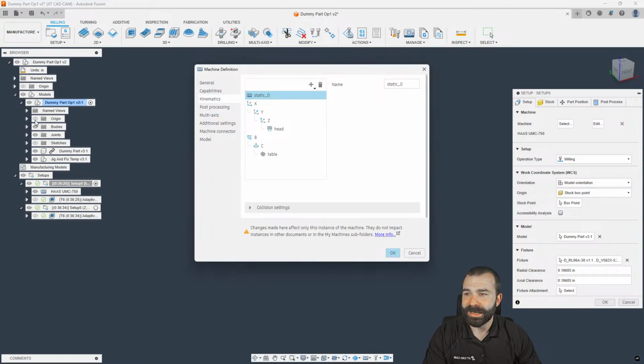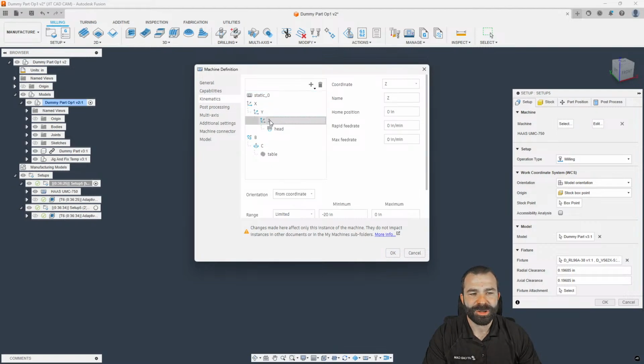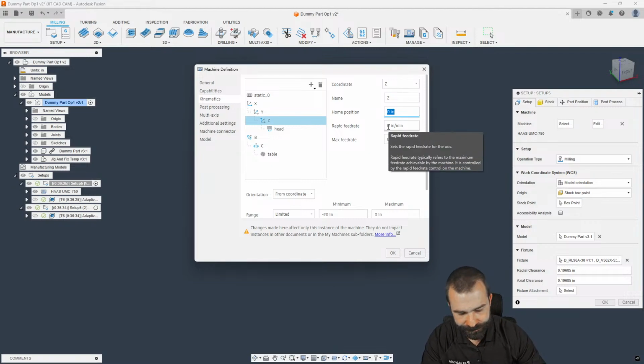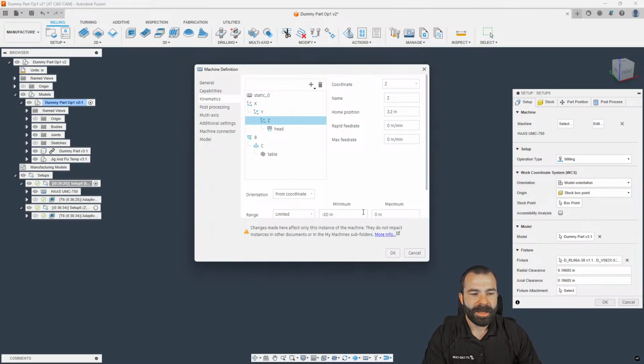But one of the questions that I saw was Brett asked about how do I set the home position in Z 3.2 inches up, right? So how you can do this is you can actually go to the Z axis, and then in your Z axis, you have that ability to say the home position is 3.2, and you can also set the maximum travel, because this is in a positive direction, to 3.2 here as well. So what's going to happen is when you call your G53, it's going to plug in this actual number.